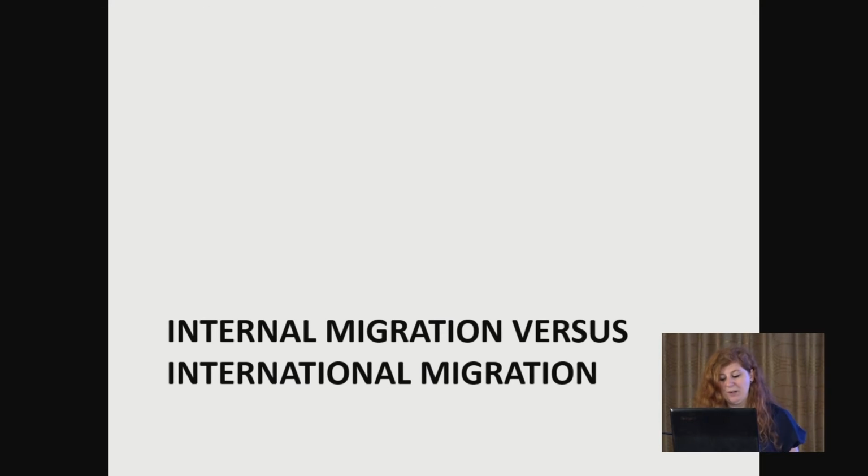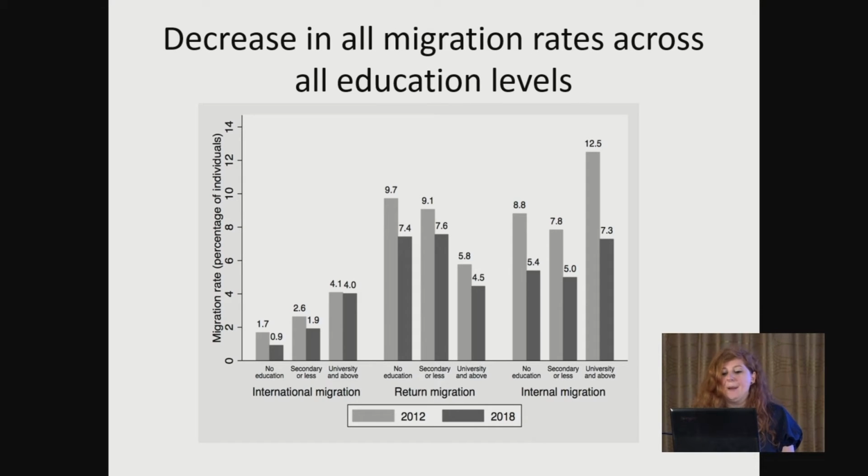This is quite exploratory work, and we know that we still need to dwell a little bit more on the results. But first of all, what we're trying to see is whether the decrease in both internal migration and international migration was the same across education levels, and to see maybe if the decrease that we see in low educated individuals might have a link with internal migration. And what we actually see is that we had this decrease throughout all the education levels. All the migration rates actually decreased.